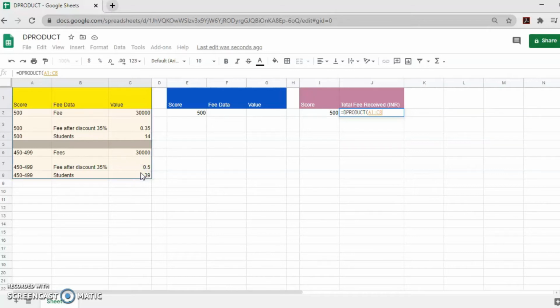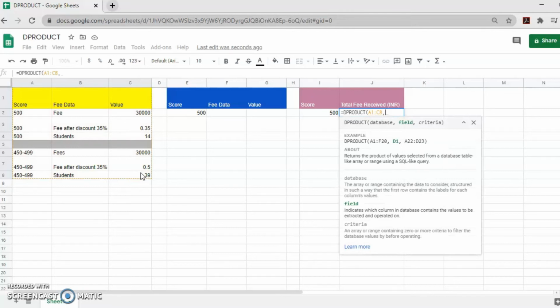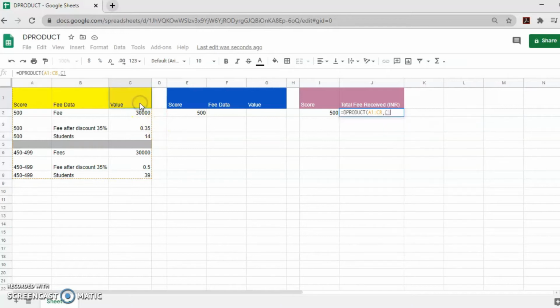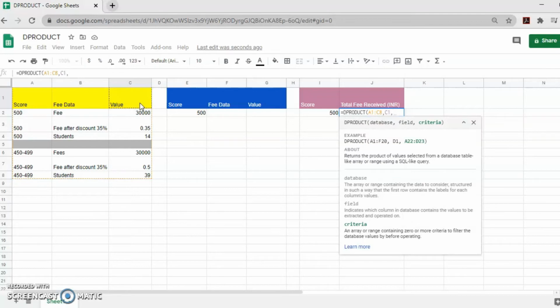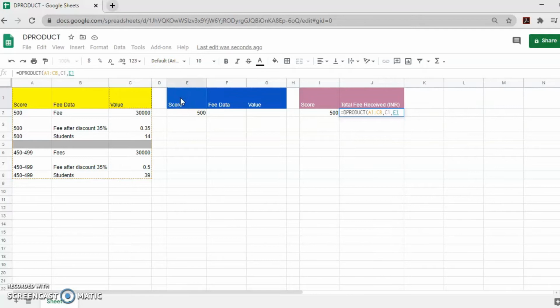And release. Type comma. Specify the field. This is the field. Type comma. To specify the criteria range, click this cell. Drag the cursor till this cell and release. And then we press enter. Alright, here is the total fee received.